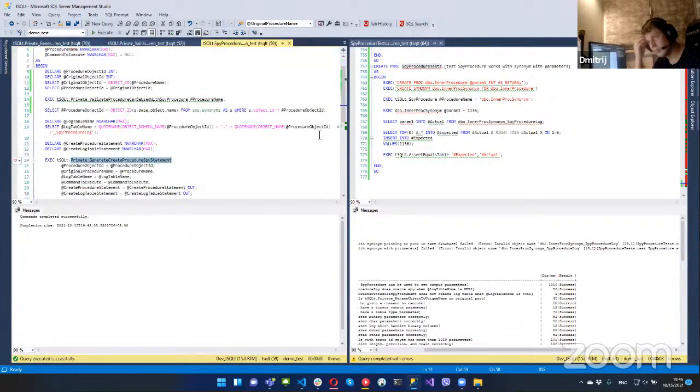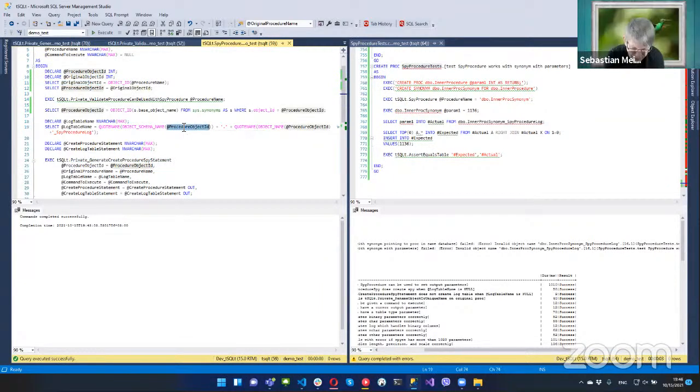Passing it in. Yeah, here. But log table names should be good. It should match the synonym.